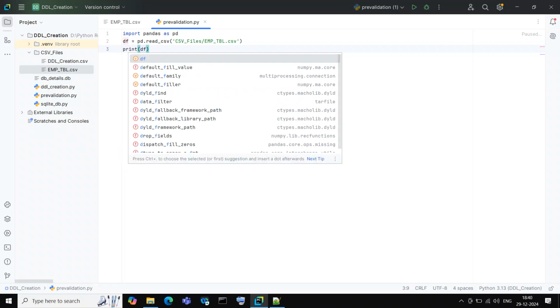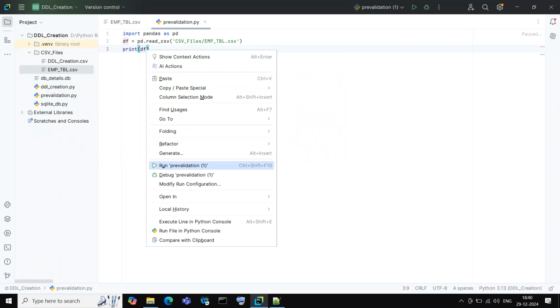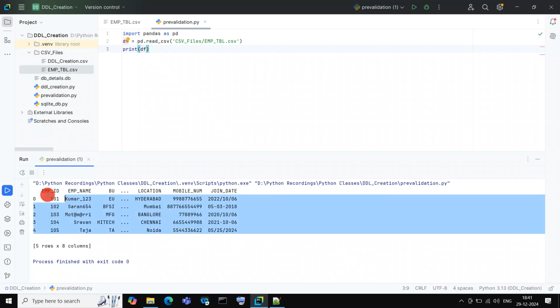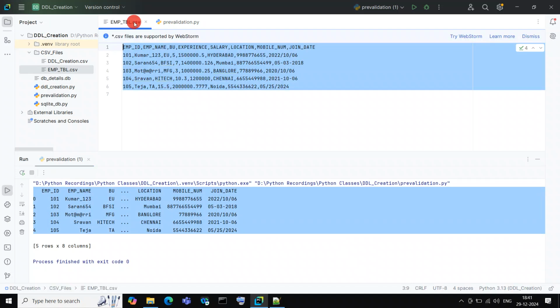Print df, to verify whether I'm reading the data or not. See, now I am reading the data. Whatever data I have here is the same as what I have in my console.